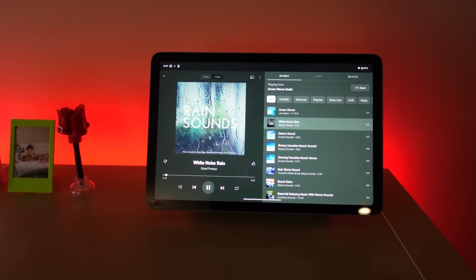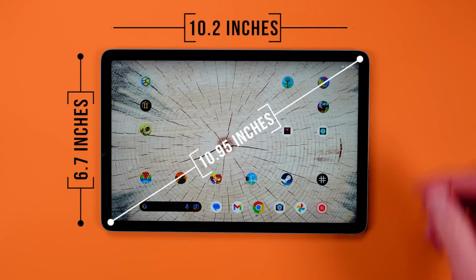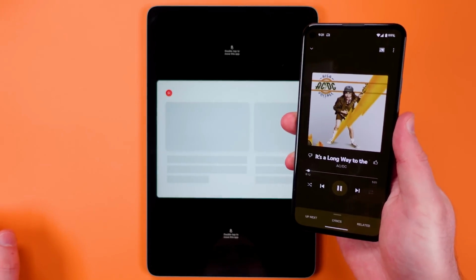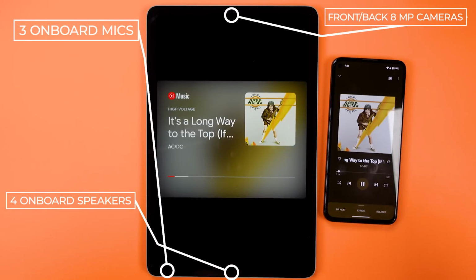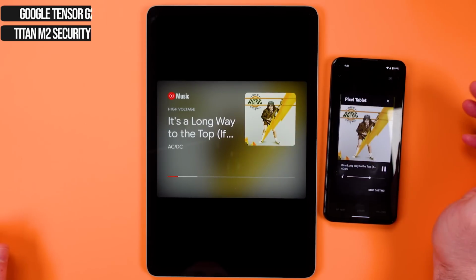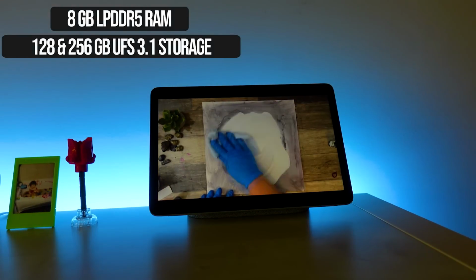The new Pixel tablet starts at $500 US with options for additional storage costing another $100. It features a near 11-inch LCD display that runs on Android, Google's homegrown operating system. It's just 0.3 inches thick, has 4 onboard speakers, 3 onboard microphones, and 2 8-megapixel cameras. To power all this, Google's included their Tensor G2 for general processing and have paired that alongside the Titan M2 for security. There are 8 gigs of RAM, and depending on what model you buy, you can get either 128 or 256 gigabytes of storage.